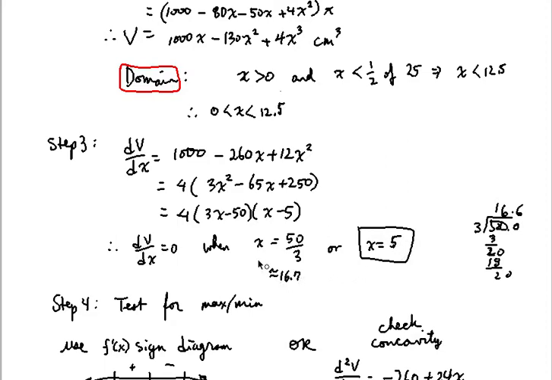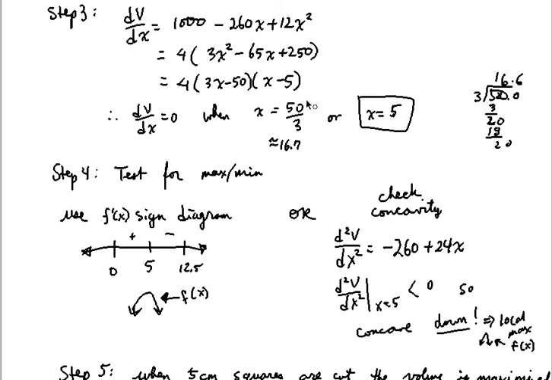And once I find my zeros, I think, well, which one am I really interested in, right? So this is where the domain is handy. This zero turns out to be 16.7, which is outside of my possible domain. If I end up with a square bigger than 16.7, I will end up with a non-existent box. So that doesn't work. Once I have my zero, I test to see if it's a maximum or minimum.